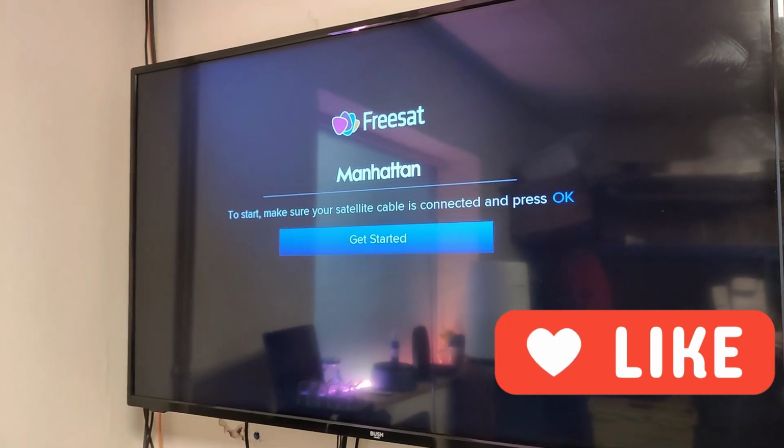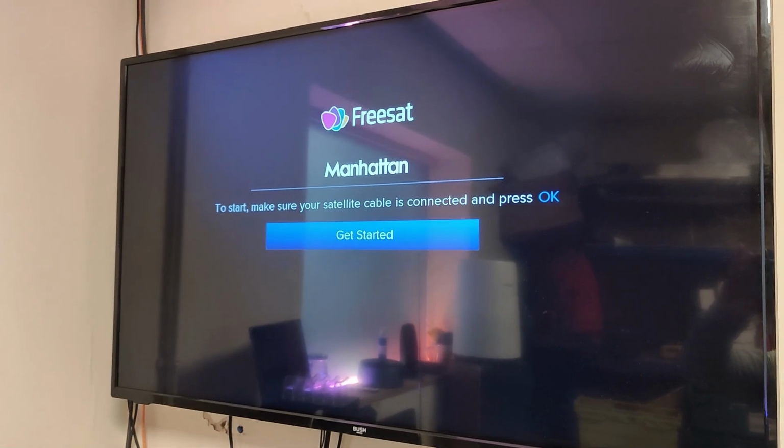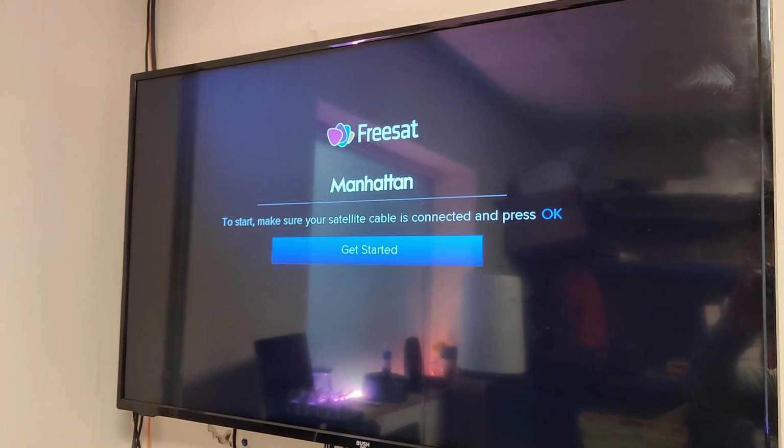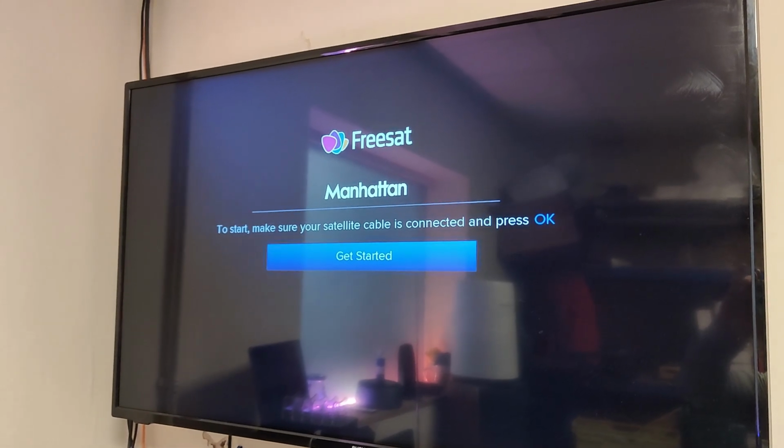Actually, hold on to the video. Let's give it another 20 seconds and find out if I can access BBC iPlayer using the system they used to use on older boxes. Okay, I flipped through the menus and it seems that, yep, the internet connection is just to keep the box up to date with software updates. There are no smart features on this box. On older Freesat boxes, you used to tune to channel 901 and that would show you some of the BBC iPlayer content, but not on this box.